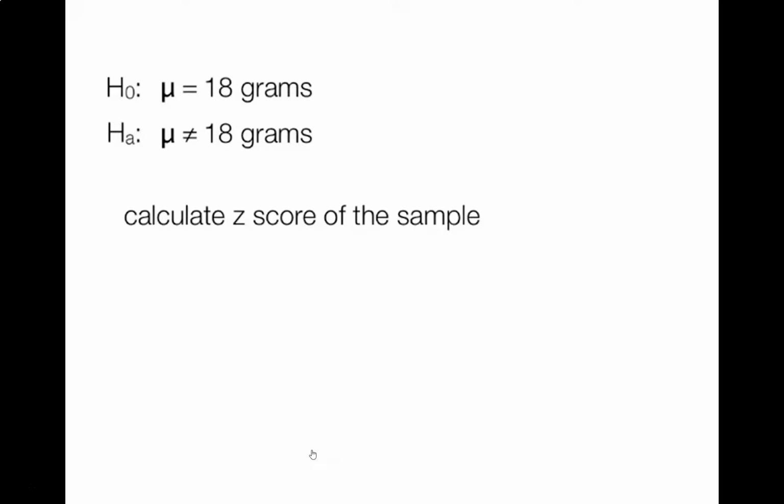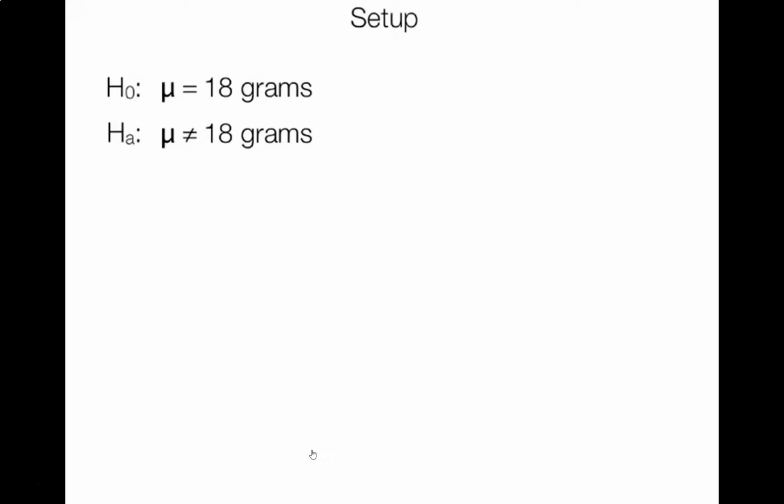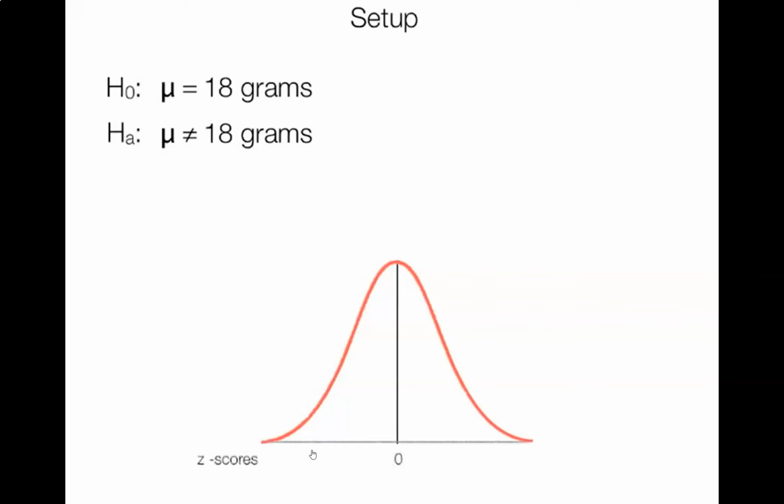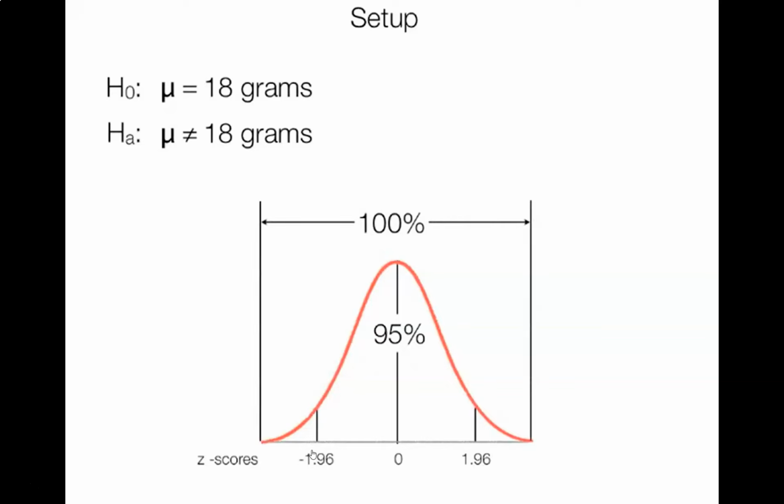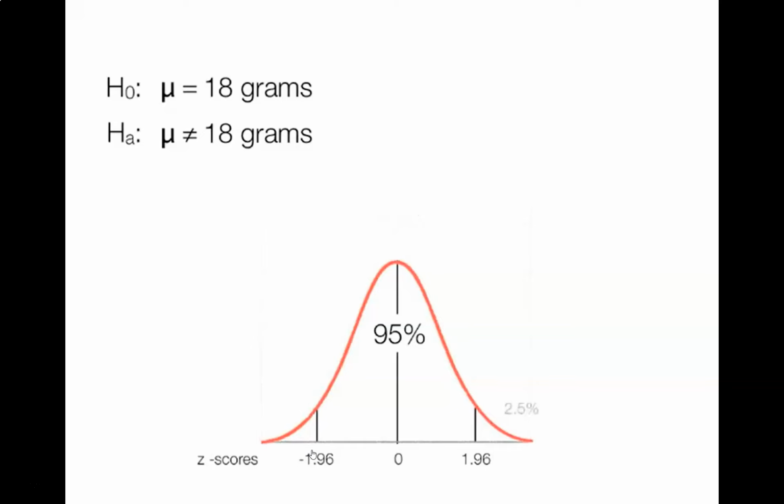And what we're going to do is calculate the z-score of the sample now. We're going to get everything set up, and the very first thing we do is draw a little bell curve. We put the z-scores in. Remember, the z-score, the mean is 0. And we say 1.96 on the upper bound and negative 1.96 on the lower bound. I'm just providing this to you, but if you looked in a normalized table at the back of a typical statistics book, you'd find information like this. Remember, the whole area of the curve is 100%. So the area to the right of 1.96 is 2.5%. And the area to the left of negative 1.96 is also 2.5%.